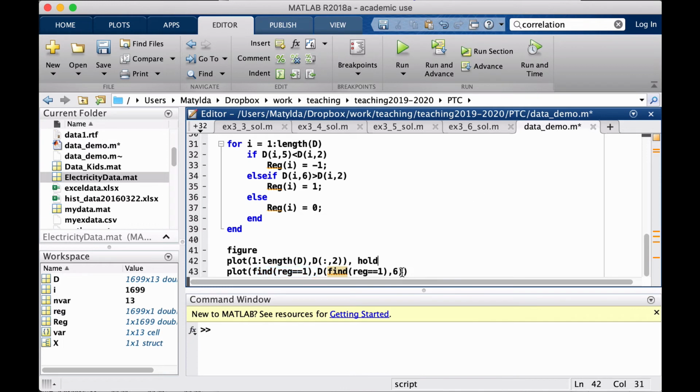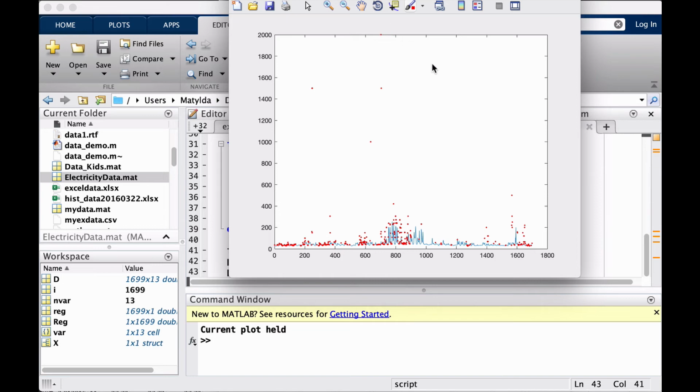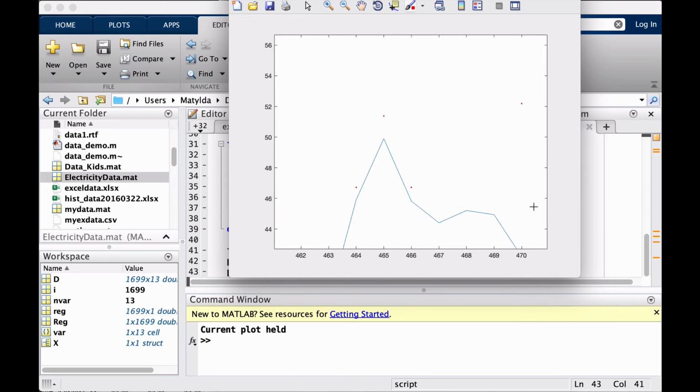And let's say regulation up, so I would like to have them in red color as red points. Okay, let's run and see what happens. So now let's zoom in. Maybe I should have taken a shorter piece of data. But you see, those points are such that they are above our Lspot curve, and that was the idea. Even here, even though they seem almost there, they are a little bit above the respective spot price.